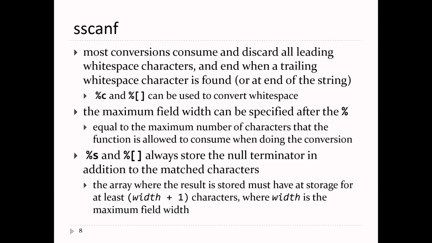With the scanf family of functions, you can restrict the maximum number of characters that are read. So that's called the maximum field width. You put that in after the % sign. So %5S will try to read in a string, reading in at most 5 characters.